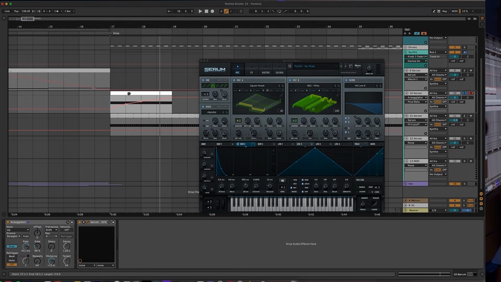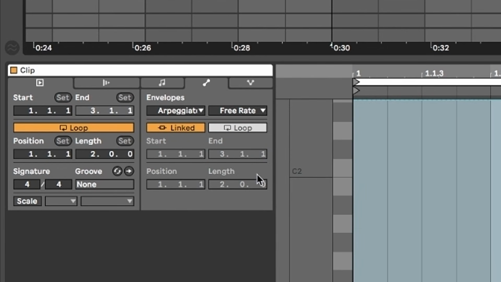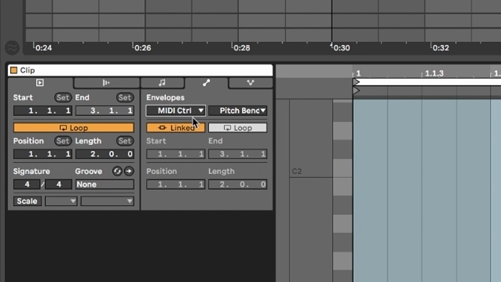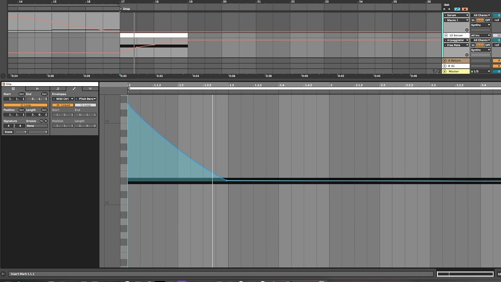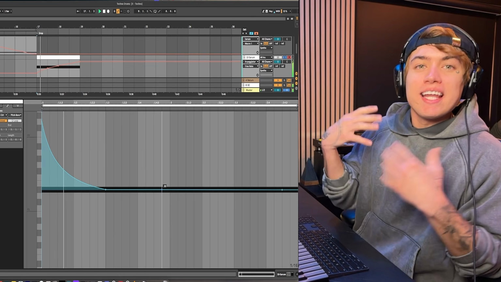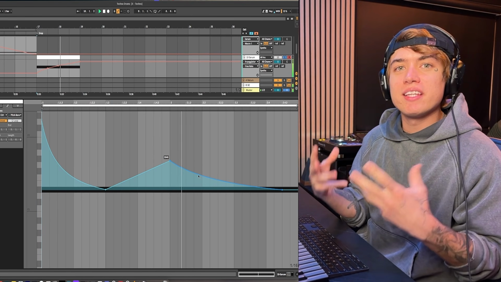Sounds so sick. Now to automate the pitch bend, we're going to go into the MIDI track by double clicking it. Click this button right here for the automation tab. Then we can click MIDI control, pitch bend, and then click on these envelopes and create a pitch bend. It's all about bending and shaping sounds, making them sound more unique and organic. Now all you have to do next is adjust the parameters to your taste, to get something that you're happy with. This is what I did.